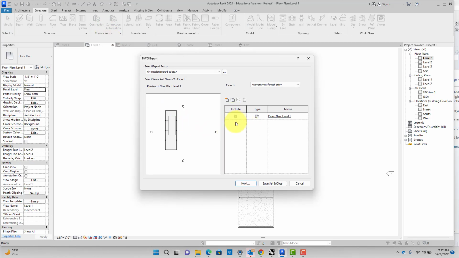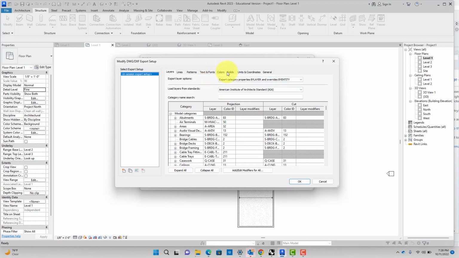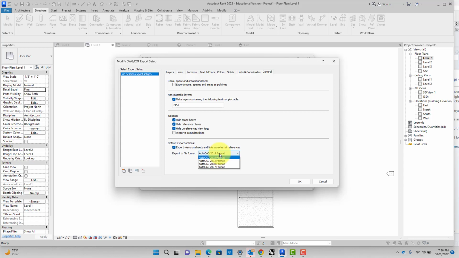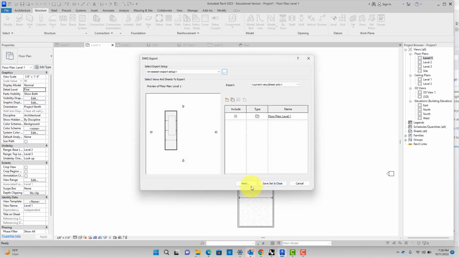And then you should see these three dots. You're going to click on that, Modify Export Setup. And you're going to go over to solids, which doesn't matter because we're not doing anything three-dimensional, but units does. Just keep this where it's at, but note that it is in inches. And then for general, you're going to scroll down and pick 2007 format. That will make sure that Rhino does accept it. It may accept some of these other formats, but I know it does that, and this isn't anything that is going to change the drawing at all, so it's fine.